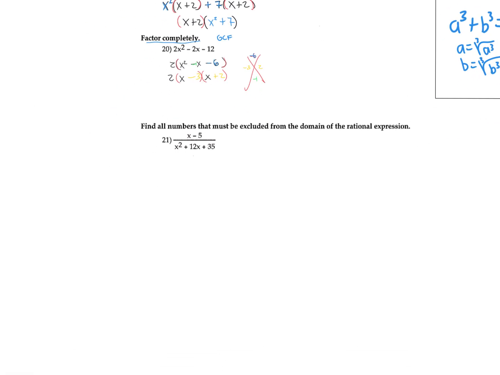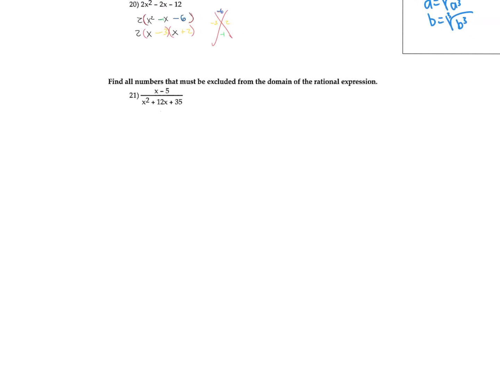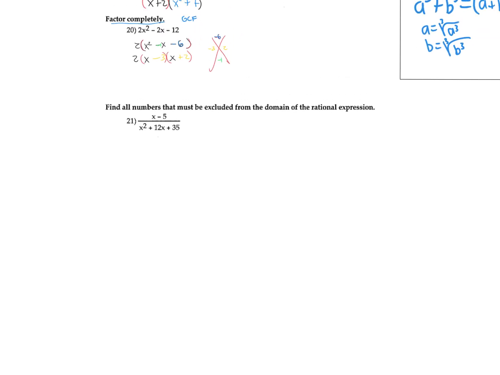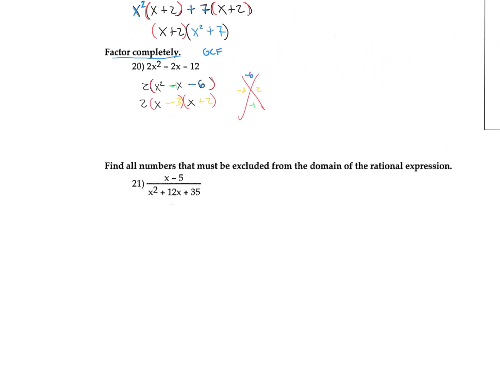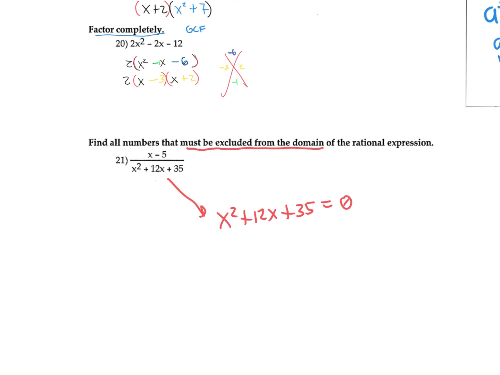Okay, find all numbers that must be excluded from the domain of this one. So, okay, looking here, when they want you to know what must be excluded from the domain, I will tell you right now, more often than not, that means set the bottom equal to 0 and solve, and acknowledge that whatever those solutions are, those are not in the domain, okay?